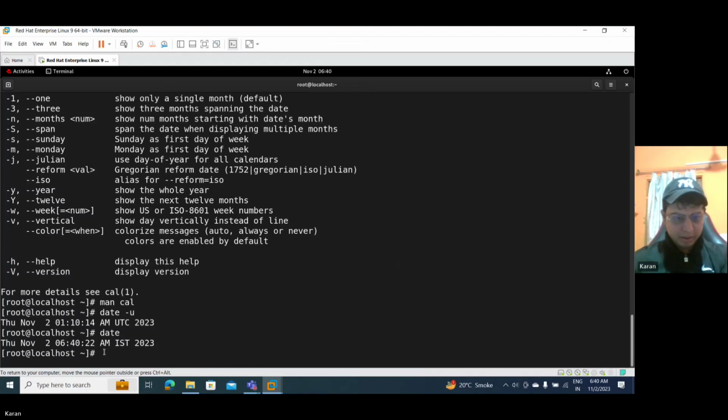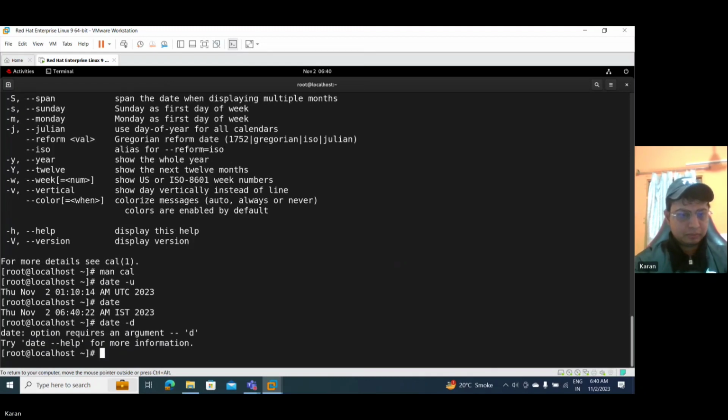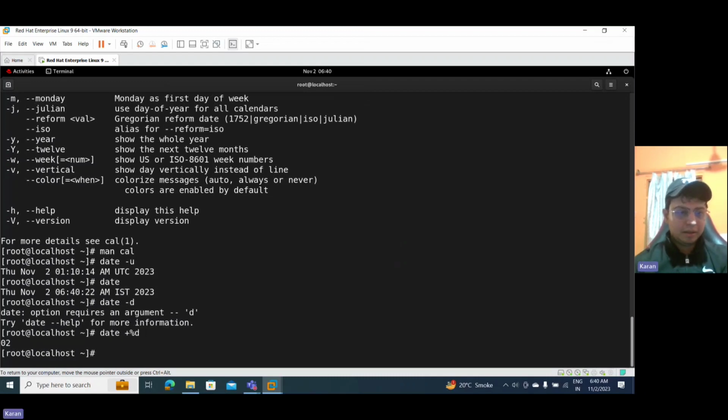And if we want to extract something from the date, we have to modify the option with date hyphen d. In this way we can extract that today is 2nd of November, so we can extract the date from it.